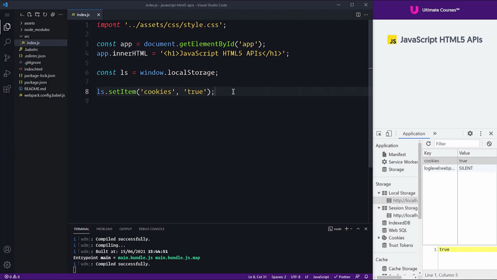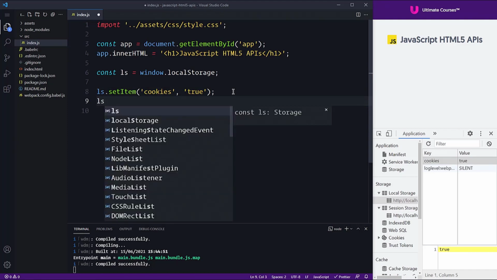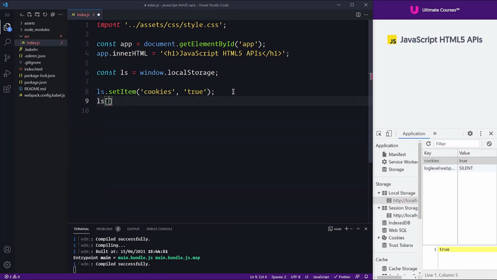Now before we go any further, I do actually want to show you something else while we're here. Because local storage is an object, we could actually do something like this where we say square brackets, we could say name, for example, or of course we could directly write a property to the local storage object. So we could say local storage.name equals Todd. We can then hit save and you can see we have name Todd. Now this is perfectly acceptable to do. However, it isn't recommended to do. We should really try and use these set and get APIs. But I just wanted to show you the flexibility of JavaScript and essentially what not to do.